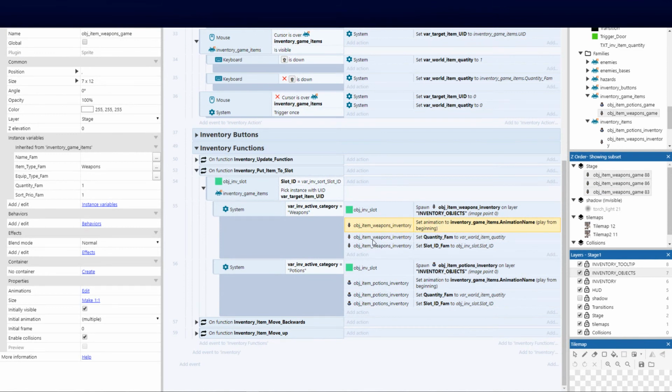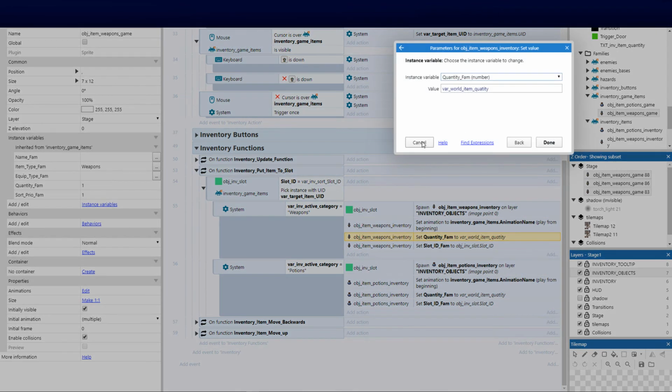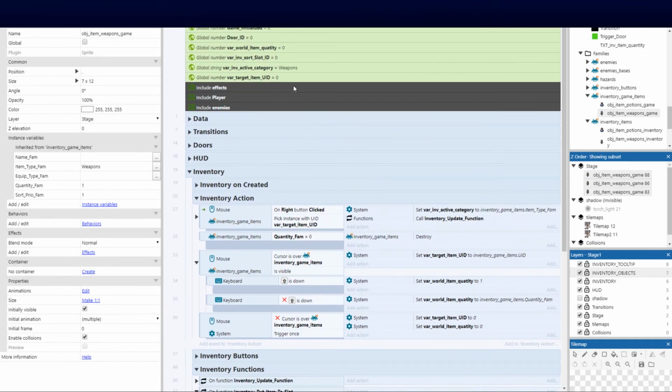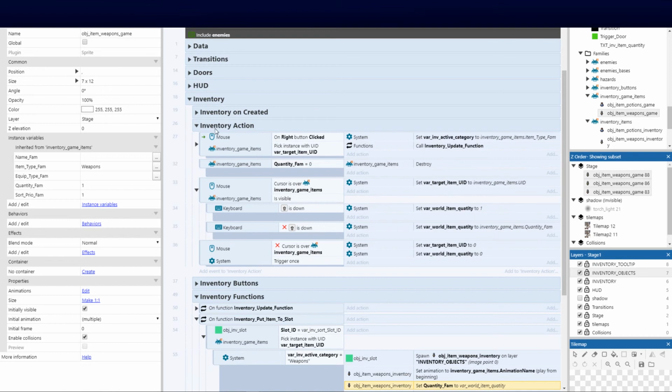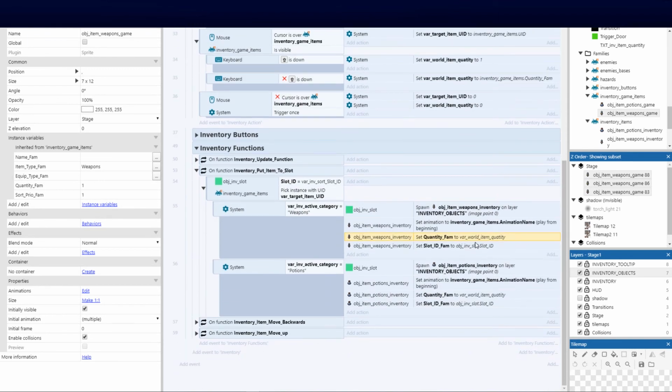Right? Then I've taken the objects again, the item weapons, and I set the quantity to the global quantity, which is our global variable, because that's going to be filled on hover. Remember the inventory action that you created? You said if you're hovering over, go and add 1 to the item quantity. That's what we're doing here. If shift's not down, add the global more than 1. Okay, so that's what we're doing.